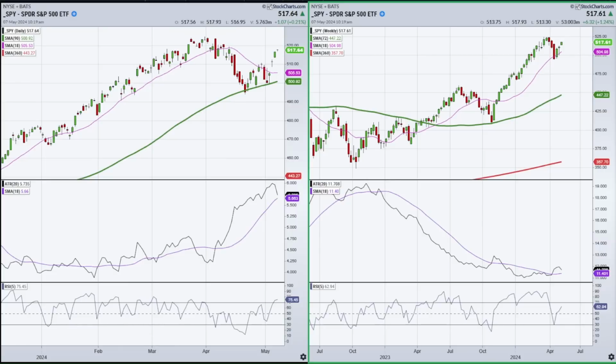And if you notice, if we look at that level, we got up to 6, we're pulling back a little bit right now, but look at where it was back at the beginning of the year. It was down around 4. We were down around the 4 level on a weekly basis, and we've slowly started to increase the size of the bars and the gaps, to increase the volatility. And when I see an increase in volatility, I see elevated risk.